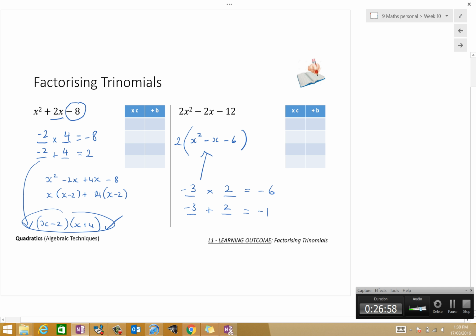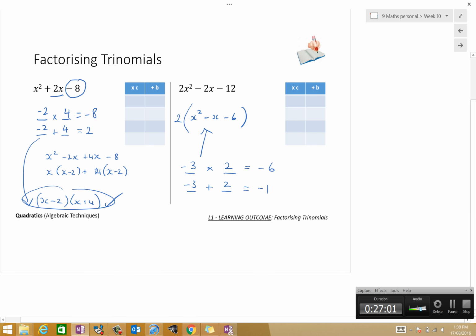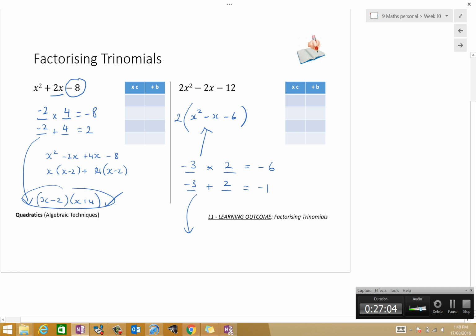Now, I've been through the grouping method 5 or 6 times with you, so I'm going to go directly to my little shortcut. That 2 hasn't gone anywhere, has it? That 2 still exists, but what does x squared minus x minus 6 factorise to? My two numbers were minus 3 and 2. So it's x minus 3, and the other one is x plus 2. We are now done. We've factorised that. Now that's the shortcut, isn't it? We can go from step 1 to working out those two numbers to then down here. Can you see that? But that 2 doesn't disappear anywhere.